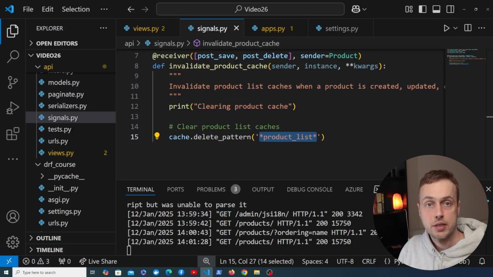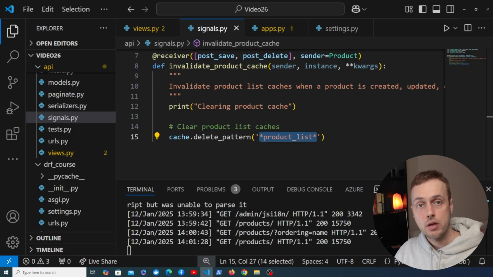So caching is a complex topic, but Django does provide some useful utilities that integrate very well with Django REST framework. It's important to consider what you should actually cache in your application. Anything that changes a lot is not really a good candidate for caching, but things that are relatively static or things that you don't mind being slightly out of date for a small period of time, these are good candidates for caching, and that can improve the performance of your API. And it can also reduce the load on your database.